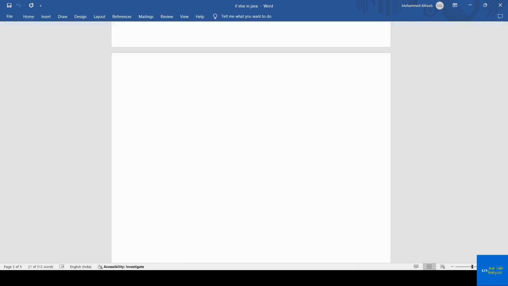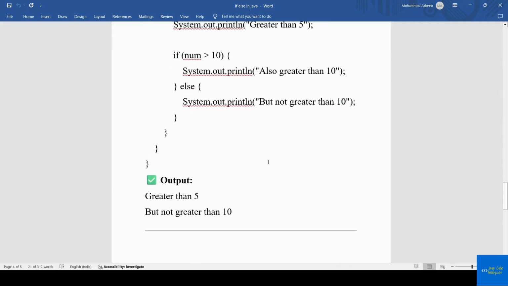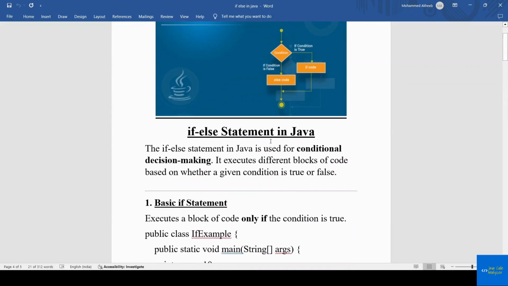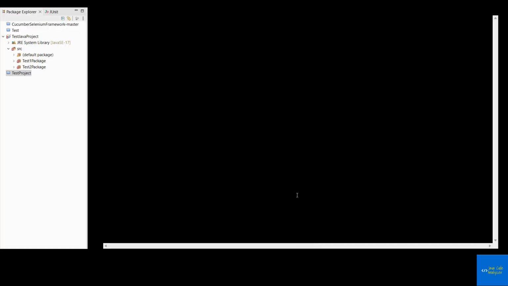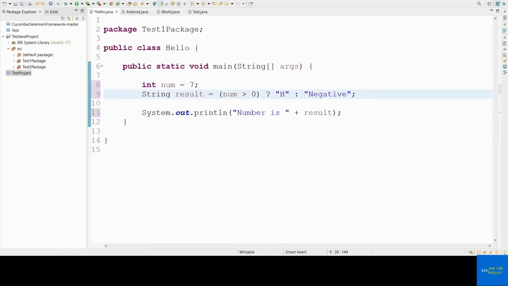The next, do we have any other thing with respect to this? So this is with respect to the if-else conditions. So what is if-else? If-else is a conditional decision-making statement. It executes different blocks of code based on whether a given condition is true or false. If a condition is true, it will print the set of statements that we want.